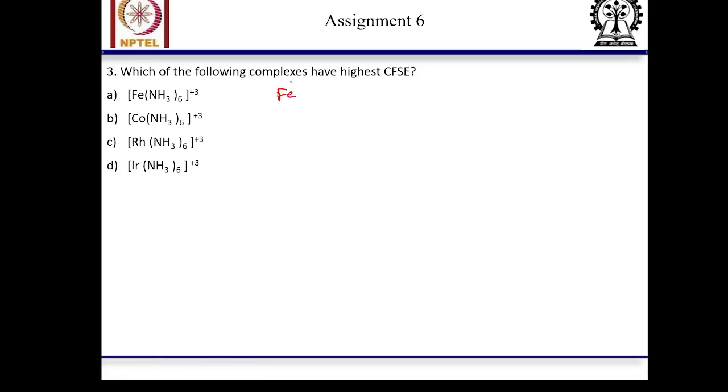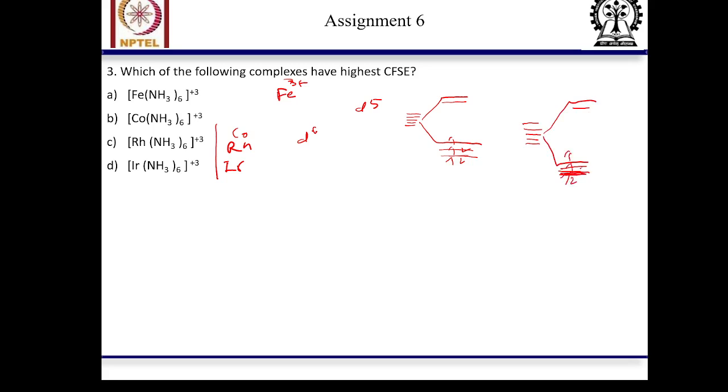Here we have iron 3 plus, so I will just solve it. Iron 3 plus is d5, so we have 5 electrons in eg and t2g. This is a strong field again, so pairing will happen. For cobalt 3 plus it is d6. Cobalt, rhodium and iridium are all in the same group, so all will be in the d6 configuration. For d6, we fill the t2g with 6 electrons. From here it will be minus 4 Dq each, and on top it will be plus 6 Dq. So here it will be 5 multiplied by 4, which is minus 20 Dq, and this is minus 24 Dq. That is the first thing.